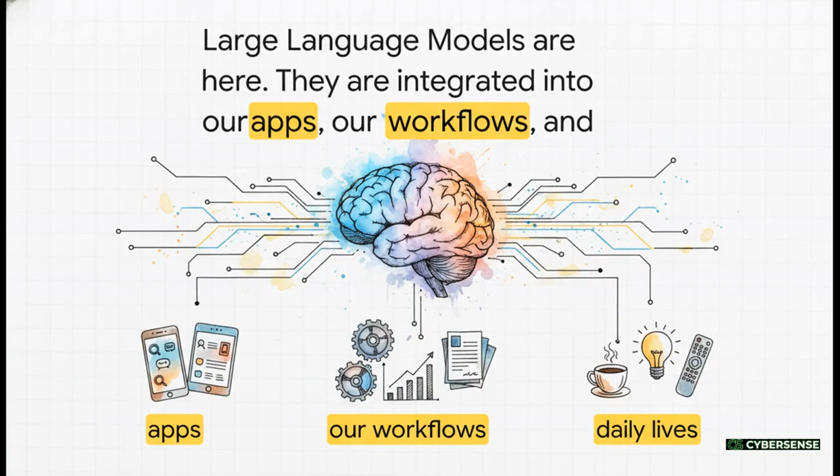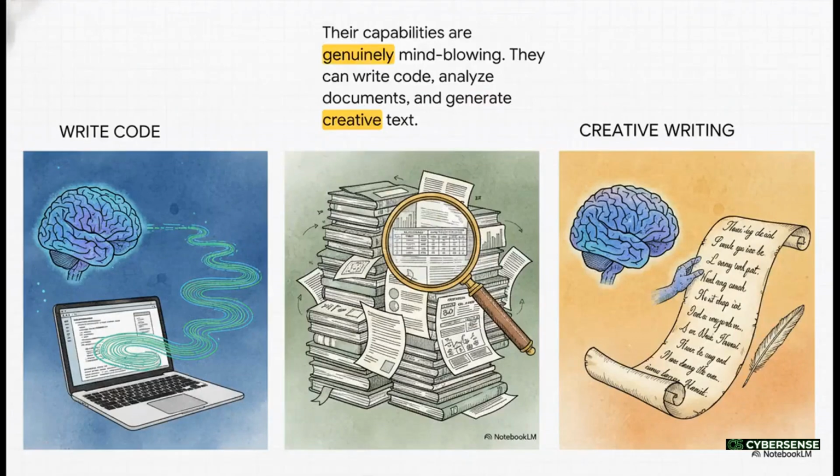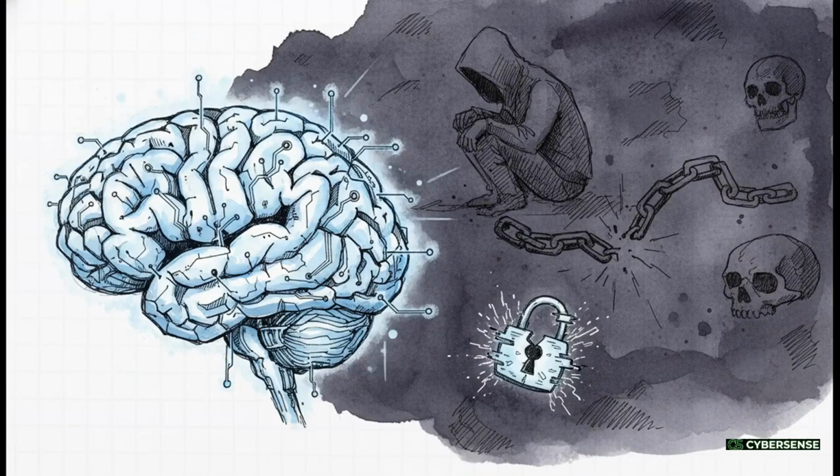I mean, it's happened way faster than anyone thought, right? LLMs aren't just a cool science project anymore. They're getting woven into our apps, our jobs, our daily lives. They are fundamentally changing the game. And the stuff they can do, it's just staggering. These aren't just simple tools, they're more like collaborators. They can write code, they can analyze complex legal documents, they can even whip up a poem if you ask them to. But all that incredible power, it comes with a shadow side.